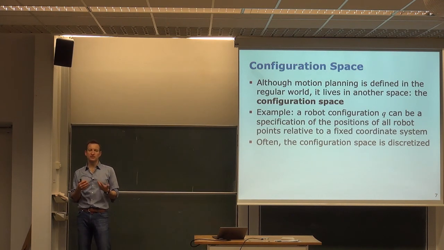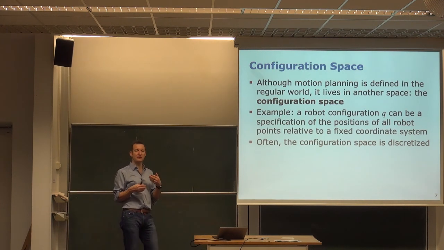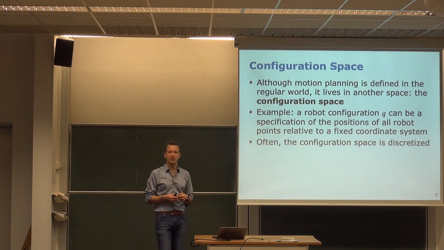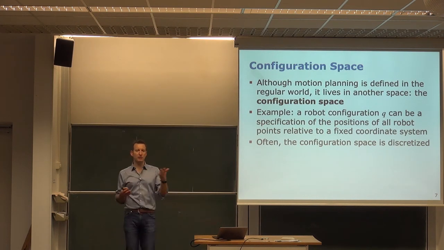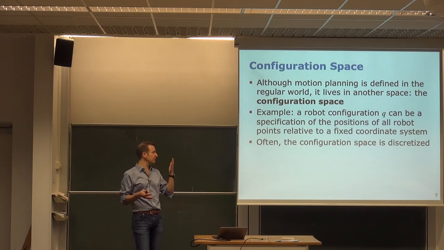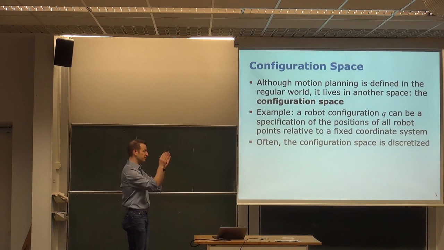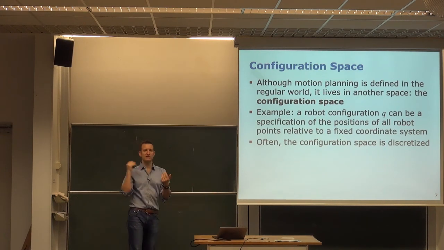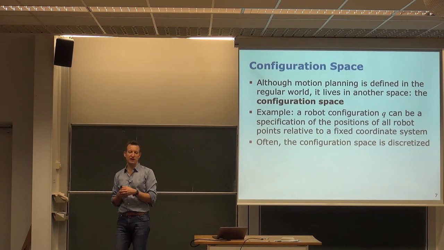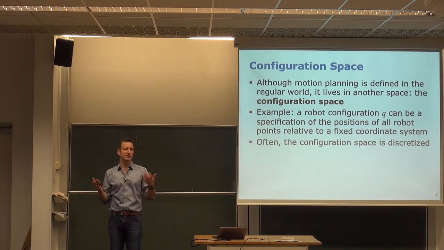You can do this to simplify your planning problem, because then you have fewer states you need to take into account. You also may not want to take into account all possible orientations, but maybe discretize your orientation to 45 degrees, for example. So either looking here, or here, or here, or here. So you just have a subset of orientations. Or you want to have a more fine-grained resolution, let's say a 1 degree resolution, and then you would have 360 possible orientations the system can be in.